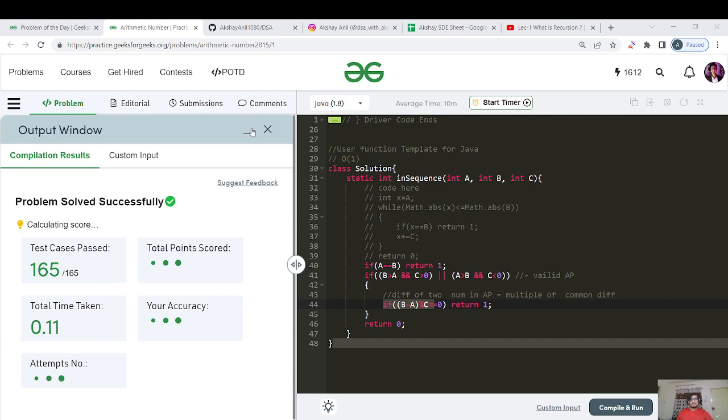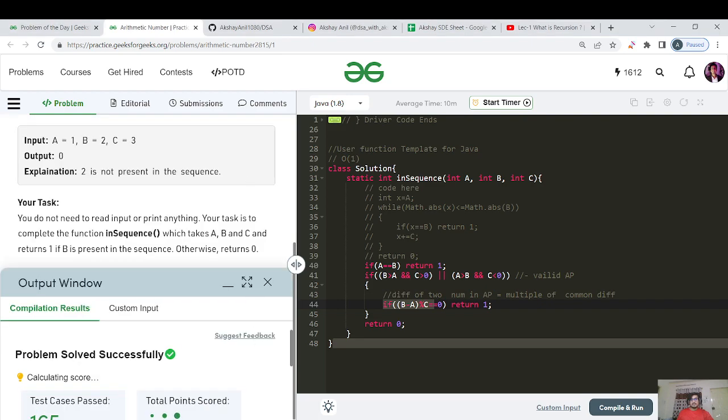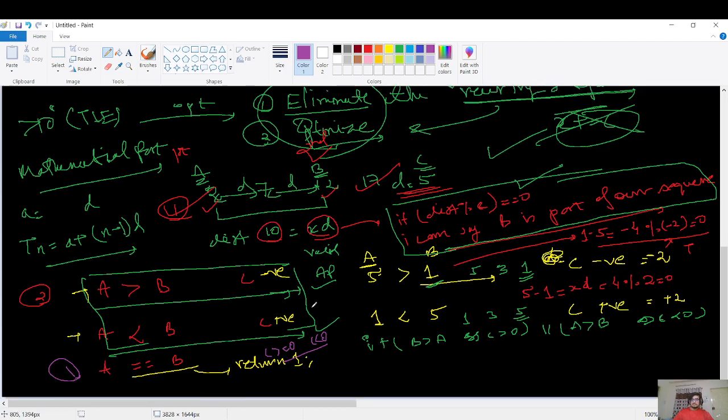Great, you can see that all the test cases passed successfully. And let us discuss the optimization we made. The first brute force technique was that we did plus d in each and every iteration, and it takes O of n, which was 10 power 9, greater than 10 power 8, so it gives us the TLE. In method 2 we eliminated the recurring plus d steps and derived what inequalities are possible between A, B, and C, and using 3 if statements we are able to achieve it. So that would be O of 1.